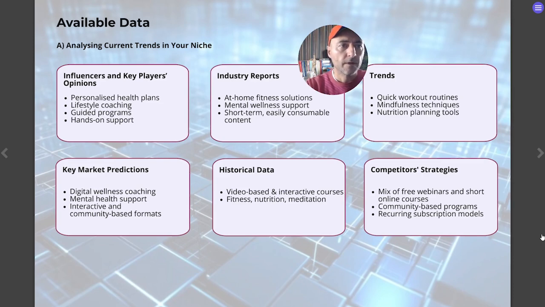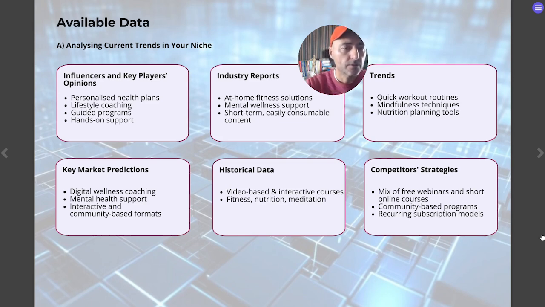So, we have analyzing current trends in your niche. This is data from your research. Influencers and key players' opinions: they suggest personalized health plans, lifestyle coaching, guided programs, and hands-on support. Industry reports show at-home fitness solutions, mental wellness support, short-term, easily consumable content. The trends: quick workout routines, mindfulness techniques, nutrition planning tools.